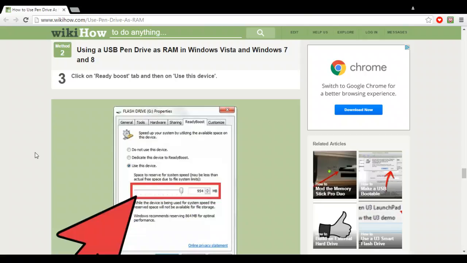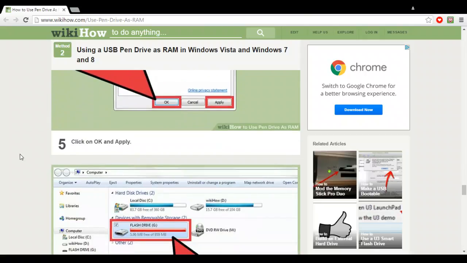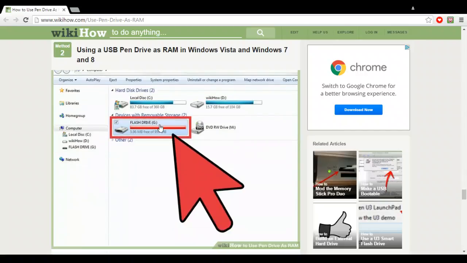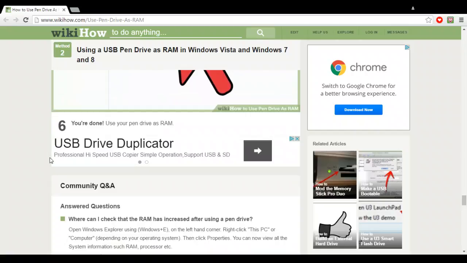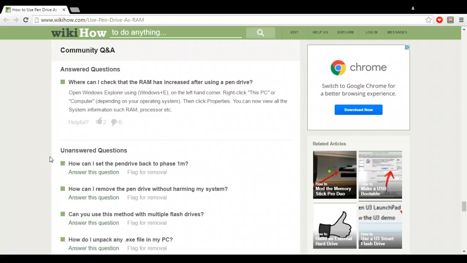And you shouldn't have to do this for the most part, folks. I think this is actually overkill here. And I guess you can OK and apply, and you can actually use your thumb drive for it over here. So this is how they say it, and for Windows 7 and 8, they show it a little bit differently, and I'm going to show you that in 1 second.